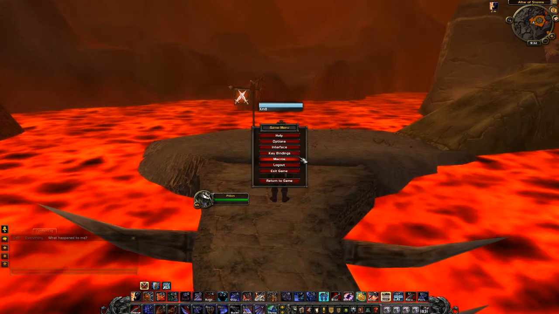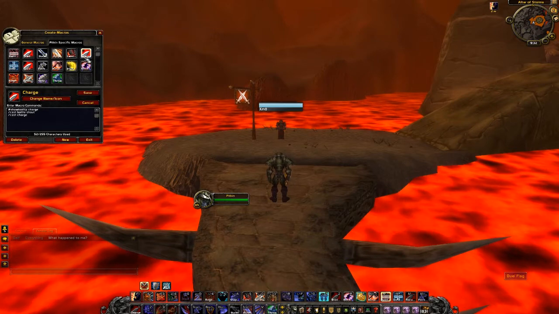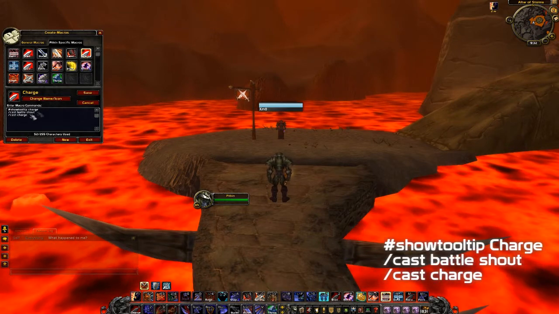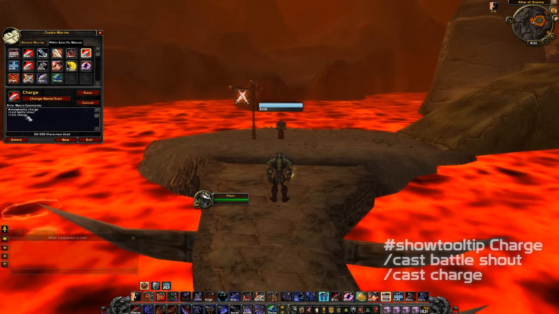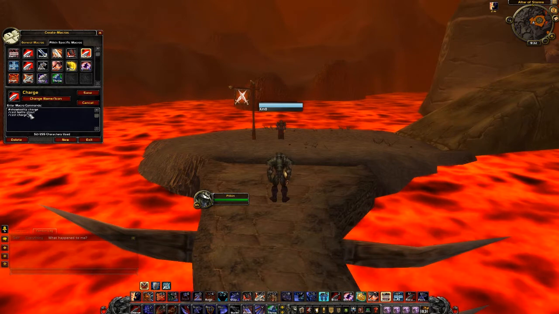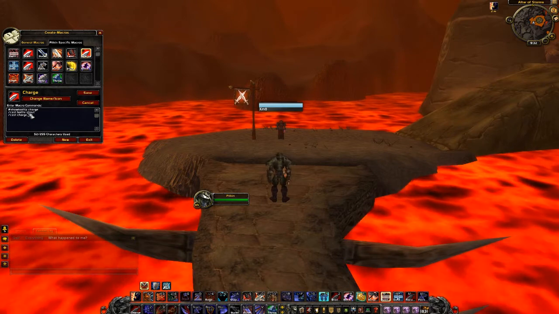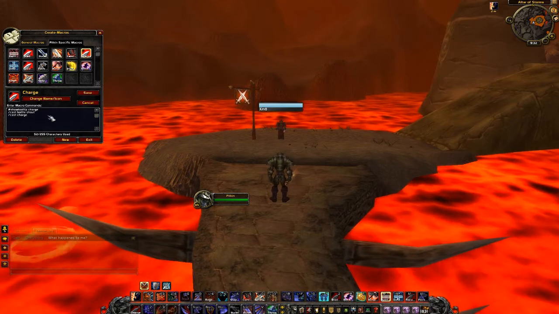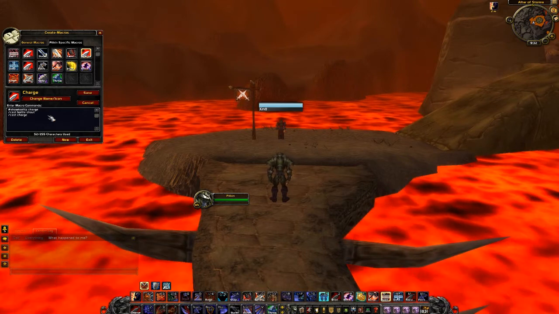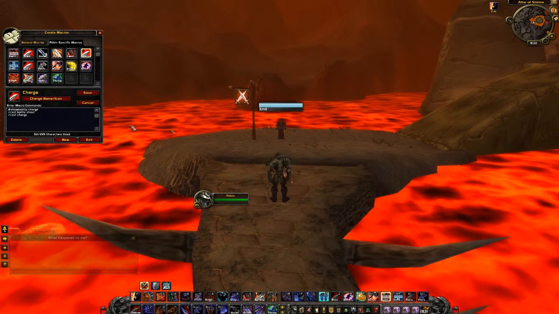The first macro that we're gonna look into is my charge macro. It's a simple macro. Show tooltip charge, cast battle shout, cast charge. So when you use charge, it's gonna pop a battle shout at the same time, so you get the buff that increases your strength and agility. And when you use it, you're gonna get more rage when you charge.